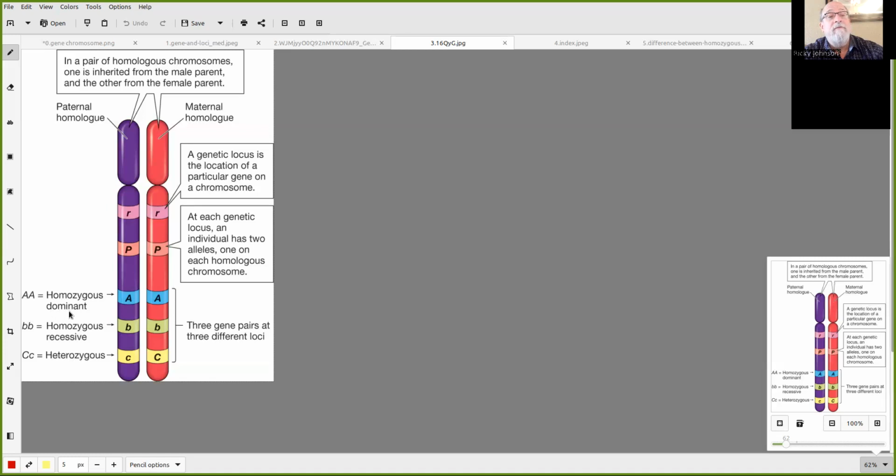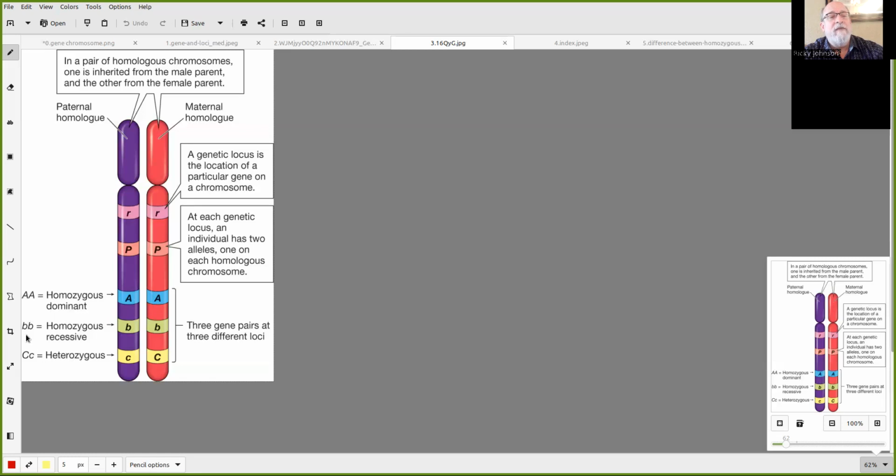All right, so dominant is going to represent capitals. Now what dominant means here is that wherever you have a big letter, it will always cover up or mask the little letter. In other words, if it was a hair color, a big A is like brown hair and a little a would be blonde. And if you get a big A and a little a, well, that means this one is dominant. The brown hair, the big A, is going to cover up the blonde hair and you end up with brown hair. That means the only way to have blonde hair would be to have two little a's.